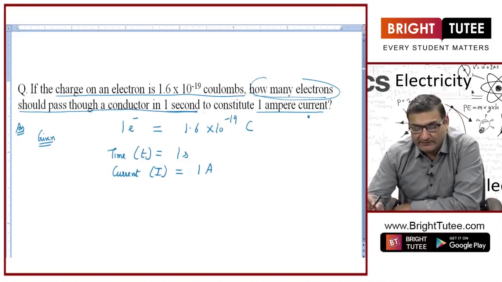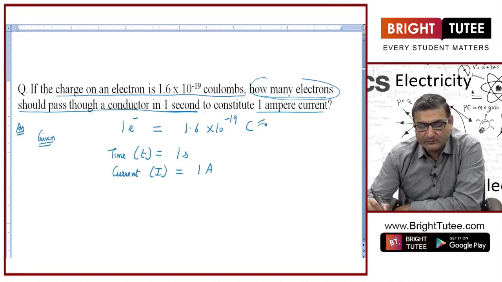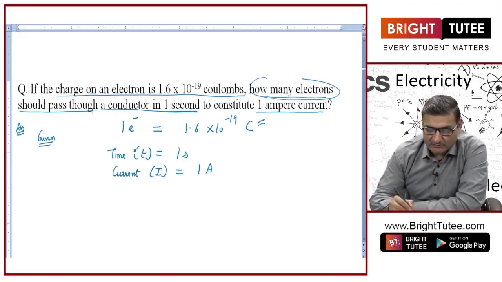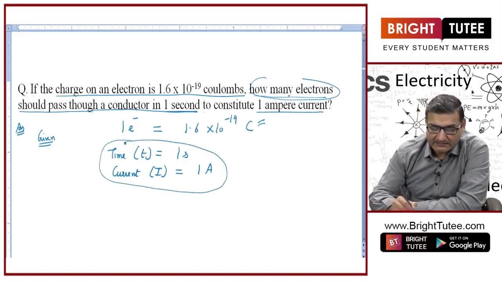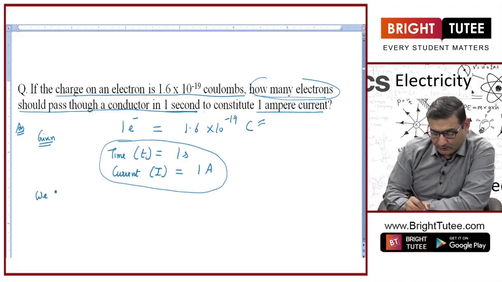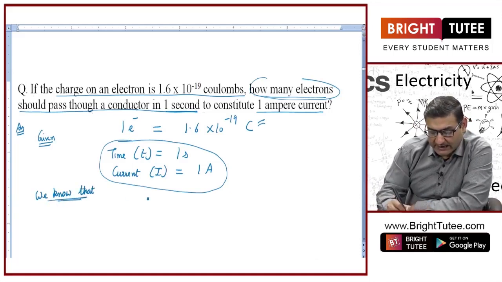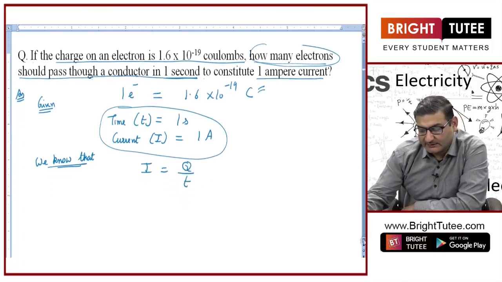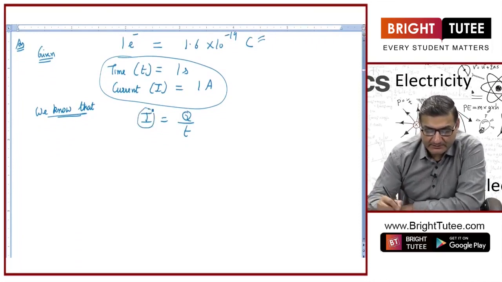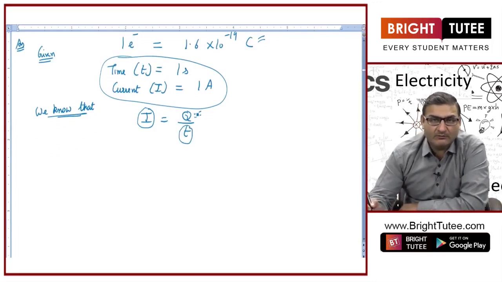So first of all, when we are talking about the charge in coulombs, we need to know how much charge is produced because of this 1 ampere current passing through a conductor in 1 second. And to calculate, we know that I is equal to Q upon T. We have just studied this 10 minutes back. I is equal to Q upon T. I have been given I in the question, I have been given T in the question. First of all, I will calculate Q, that is the amount of charge.